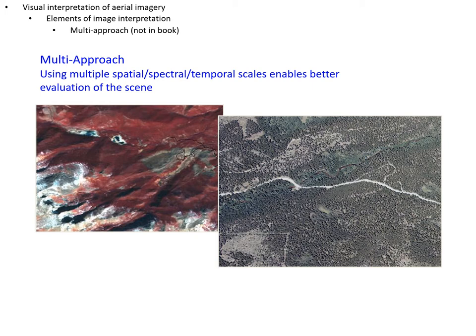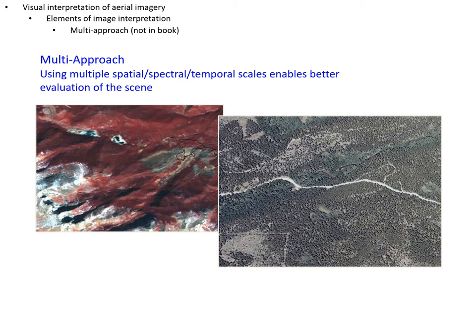And so, for instance, both of these scenes are from in the vicinity of the mountain campus. And you can see in the left, the grayish area that is to the right central of the image. This is a burn scar. This is the Hourglass burn, I believe. And then there are various areas around there with various densities of light to dark red coloration. This is a Landsat scene that's been displayed to look like a color infrared.